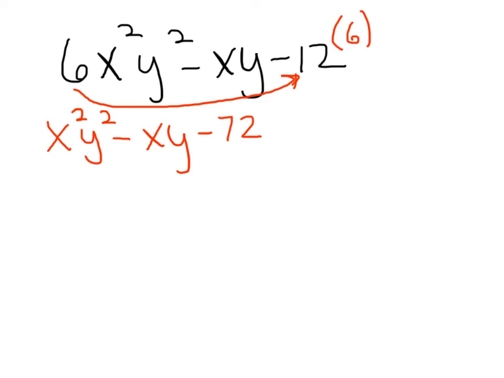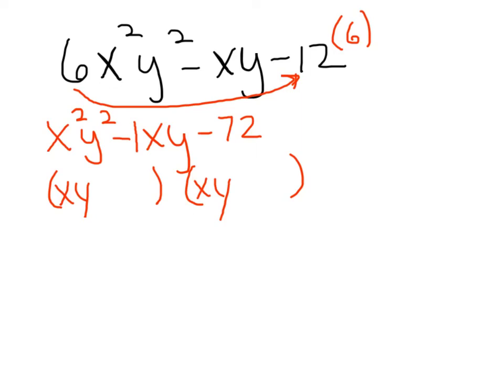Now, because there's nothing in front of that first term, it's really easy for me to break this one down. So put your 2 sets of parentheses. I know that this xy would multiply with an xy to get that x squared y squared. Now I need 2 numbers that multiply for 72, but when they add or subtract, they're going to get me a negative 1, because that's really what's up in that middle term. So I went ahead and just stuck that negative 1 in there so you would see it.